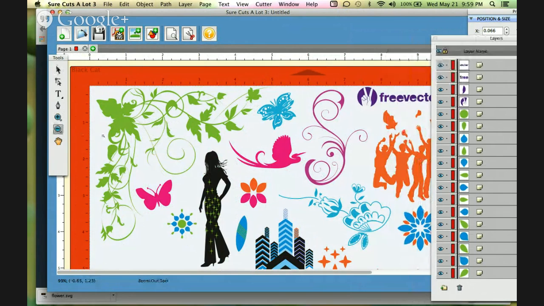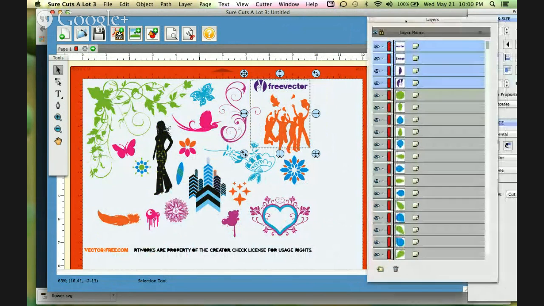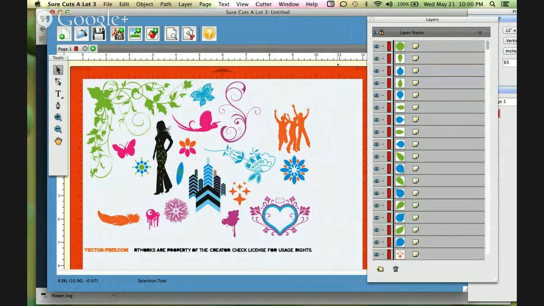I'm just going to resize this smaller a little bit. Then you have to do the same exact thing. Group them, and when you group that section right there, you can see it selected all these layers. Then I'm just going to hit delete.